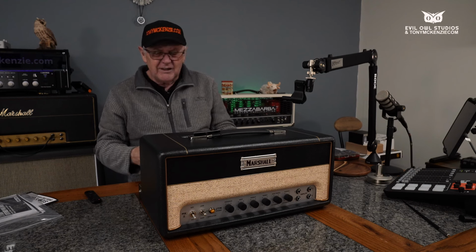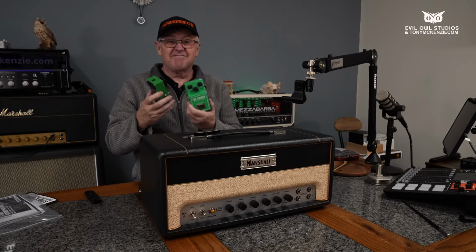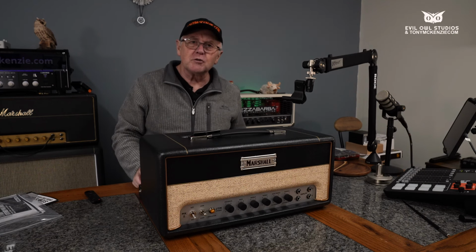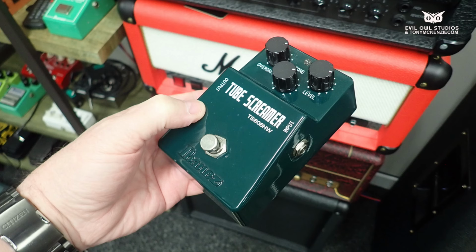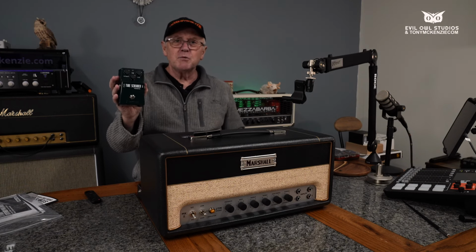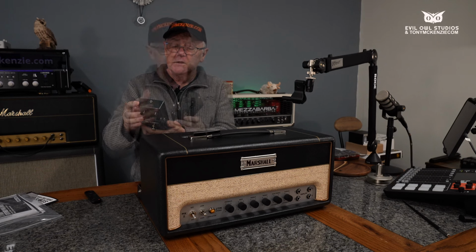And if you were to be slightly different, you could use a Maxon OD808, take your pick. You know what I mean. Or we could go to the ultimate tube screamer. Well, I think it is. You might not. And that is a TS808, hand-wired. And trust me, inside that thing, they are literally big, giant resistors, capacitors, and so on and so forth. This was only made, I believe, for a limited time. It might still be made, but they led you to believe it was limited time. I don't think they make that many.